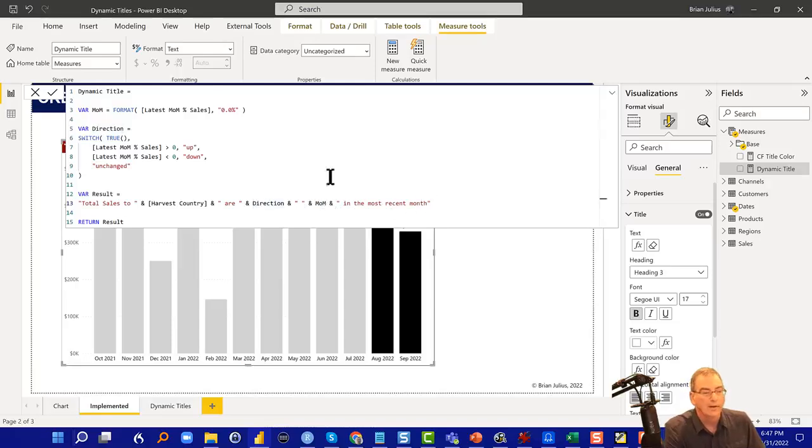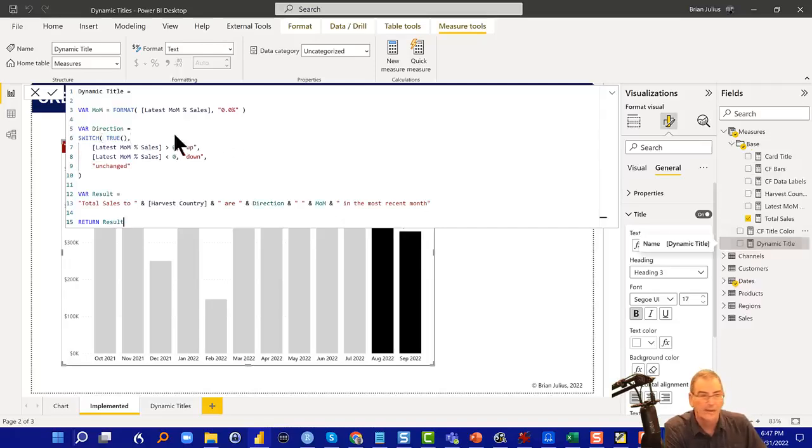And so one of the things you want to look at in doing this is you'll see here that we've got the logic built on the measure itself. We have our switch, which is based on the actual month over month, and then we have a formatted month over month. And you'll need the formatted month over month to go in here because that's going to be formatted properly for the title. If you try to use this though for the logic, this is a text field and it's not going to work for the logic. So you need both the formatted text version and the actual numeric version to create the logic.